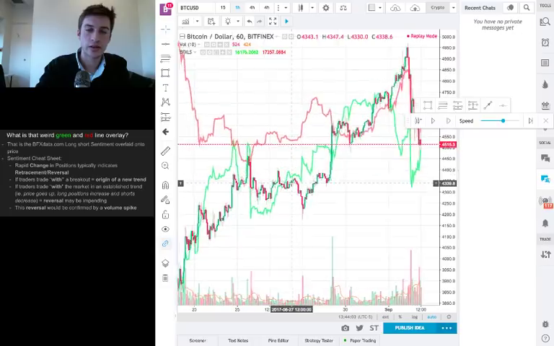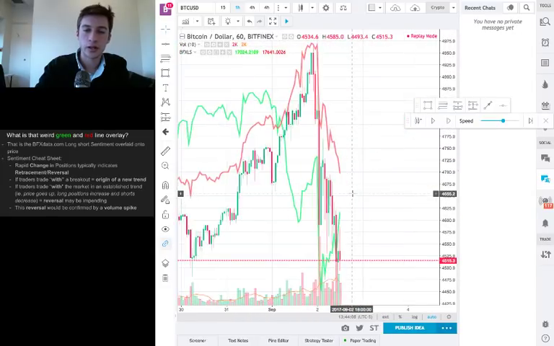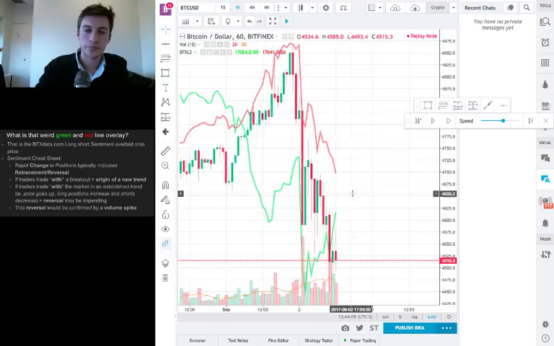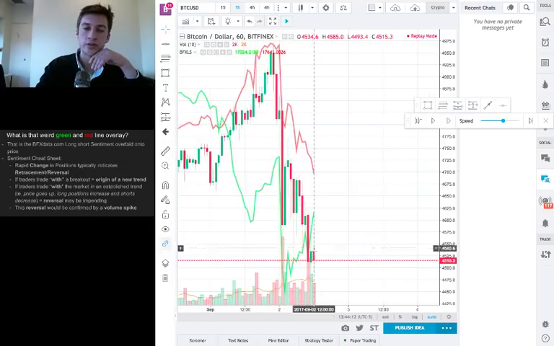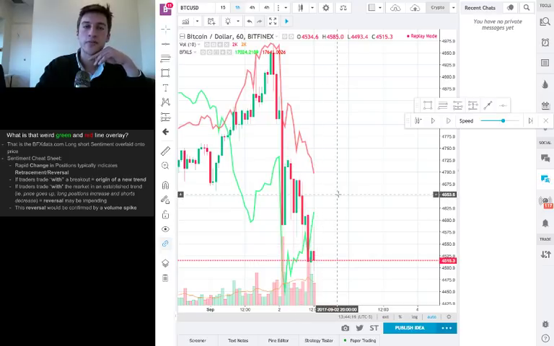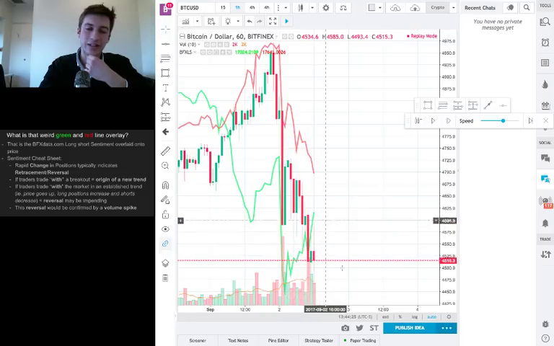It also looks like there might be a demand zone here as well. What do you guys think is going to happen to this market? I think that the market will probably continue going down, but do you think there's going to be any pullback? I'll give you guys 10 seconds, then I'm going to push play. Oh my god, okay. I'm going to give myself 5 seconds now. Maybe we see a little bit of pullback and then just down, or we just go down. That's what I think, but let's see.